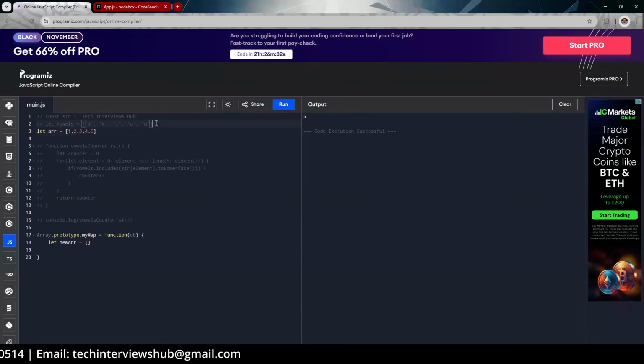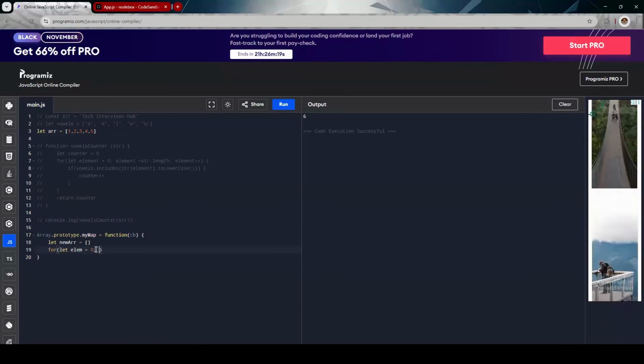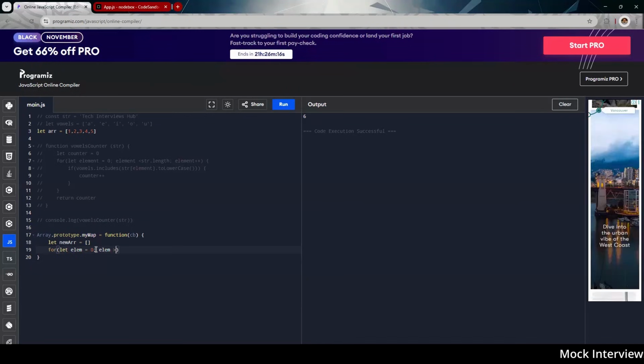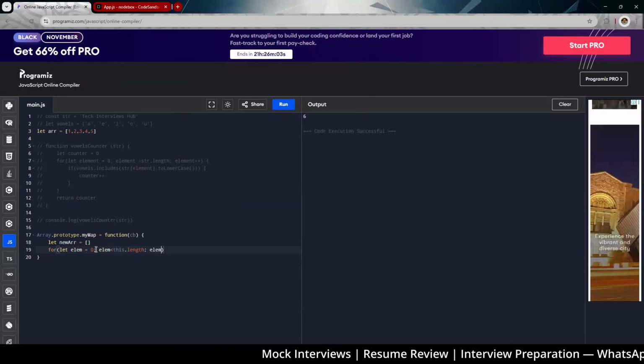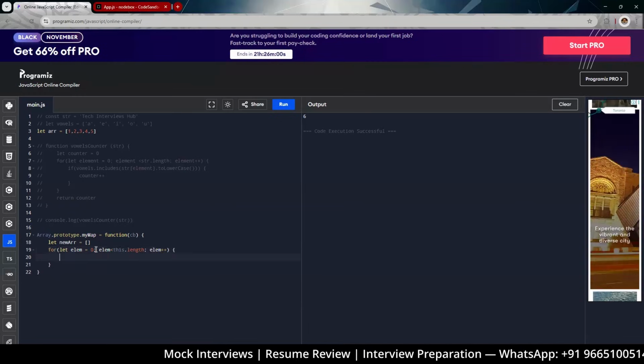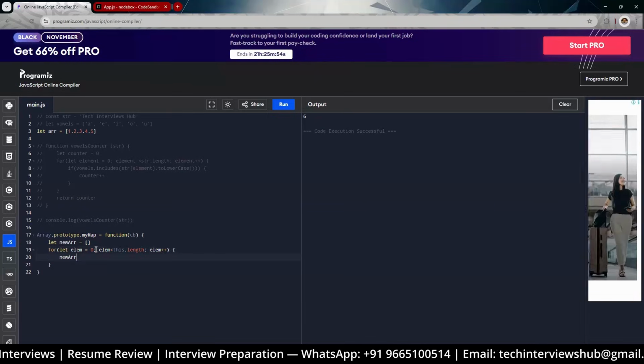I just wanted to do this and then let new array. What we can do is make a for loop. Let element equals to 0, and then element is less than this dot length, and then element plus plus. We need to push to the new array.